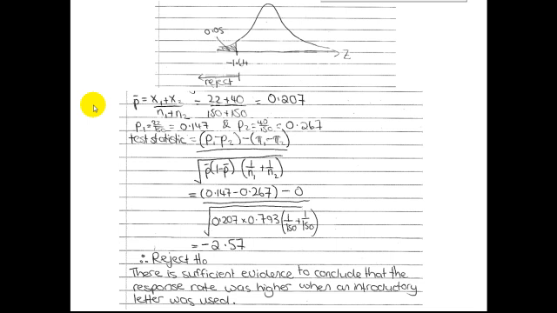Now we still need sample proportion 1 and sample proportion 2, so P1 and P2. We just use our data and turn it into a proportion. So for population 1, the sample we took, we got a sample proportion P1 of 22 over 150, which turns out to be 0.147. And for population 2, when we took a sample, we got a sample proportion P2 of 40 over 150, which as a decimal is 0.267.